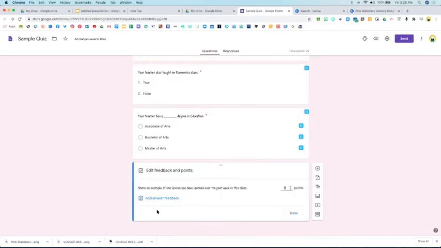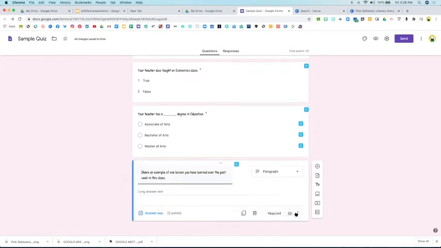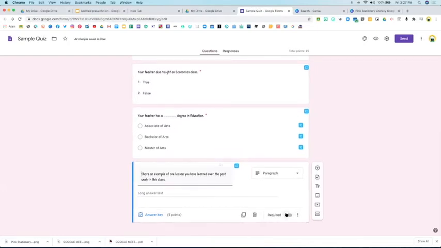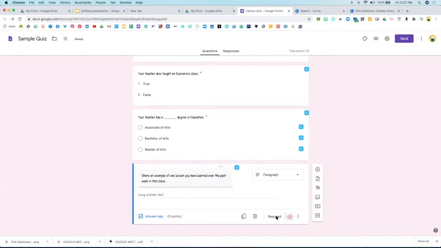So when we go over here to our answer key, we just want to put our point, and click done. Okay, and basically once a student submits a response, it will automatically award the points. If by chance you wanted to review their score before you give them those points, then in that setting where we said provide feedback immediately, we would change that setting for the students. Okay, again, we want to make this required.